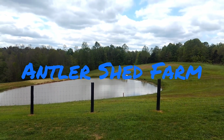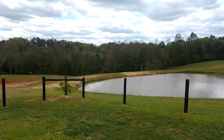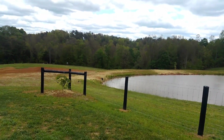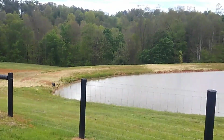Well, I'm going to start you off with a pretty view on this video today because it's not going to look so pretty here in a minute. Pond's coming along pretty good. Our culvert pipe is doing good, starting to get grass. It's hard to see, but starting to get grass over it.